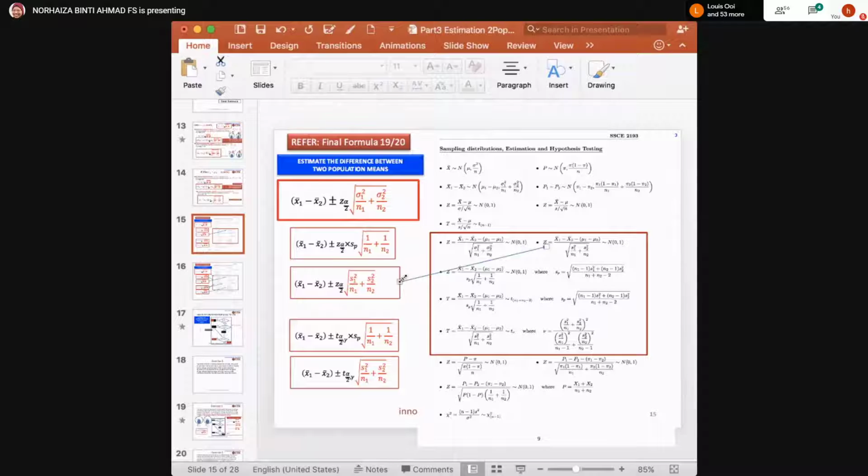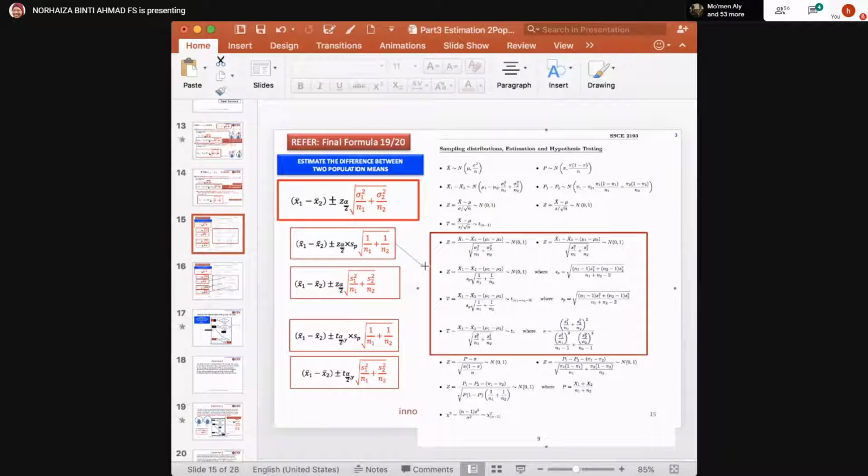So here, this is the formula that we're looking at again. In this formula table or formula sheet that you have on page 2, or in your final sheet that I've given on e-learning, you can see that the formula is already there. So you just need to identify whether it's common or not common. First, you identify whether you know the population variance or do not know it. If you don't know, then you need to estimate. If it's common or it has an equal population variance, you are looking at the formula that has SP.